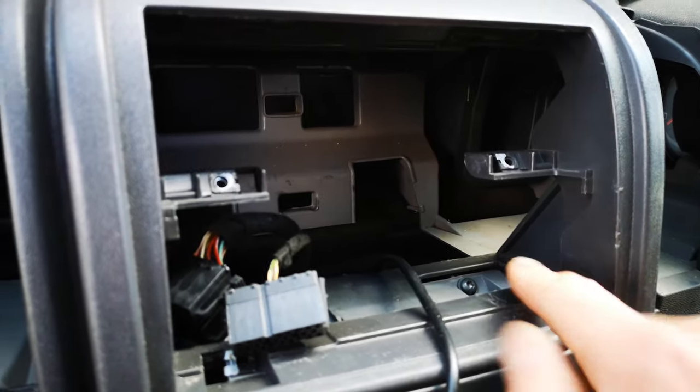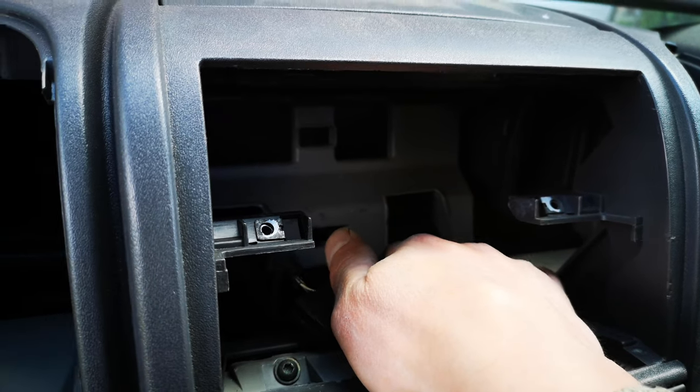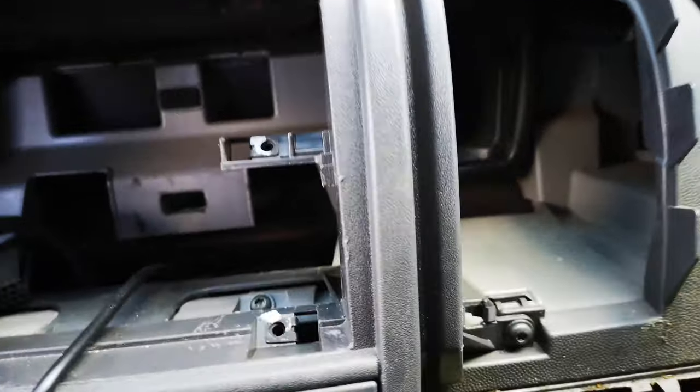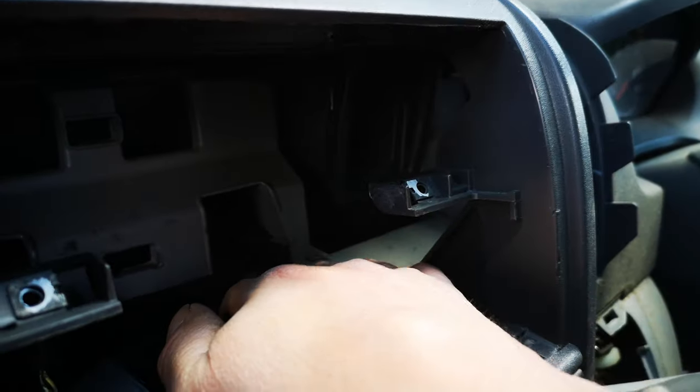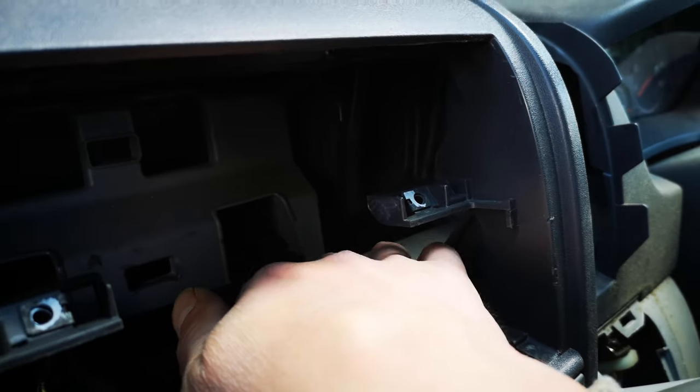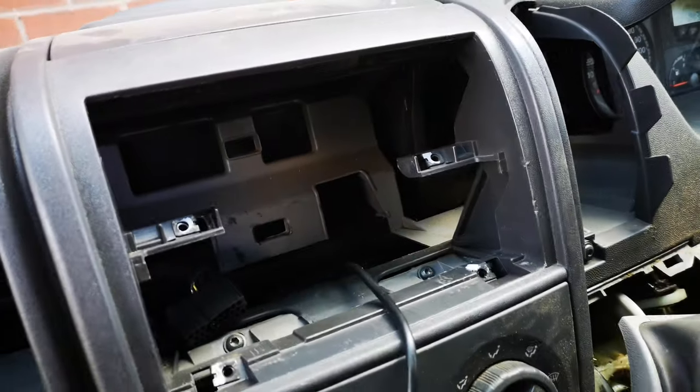There are brackets that I'm going to be fixing to the inside here. So I've taken out the air vents, and then that means the L brackets can be secured across here. I'll perhaps just put a fixing strap across the back, and then I can bolt everything down and get everything where I want it.